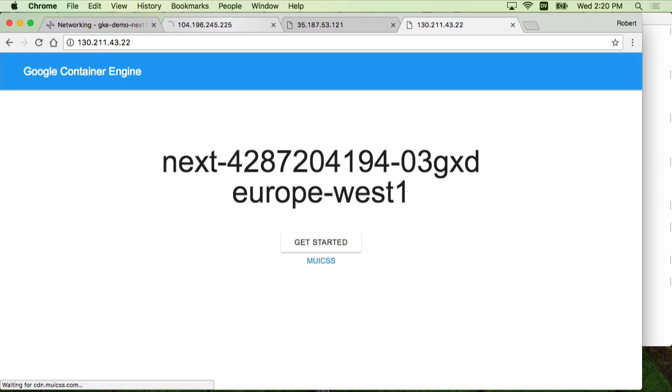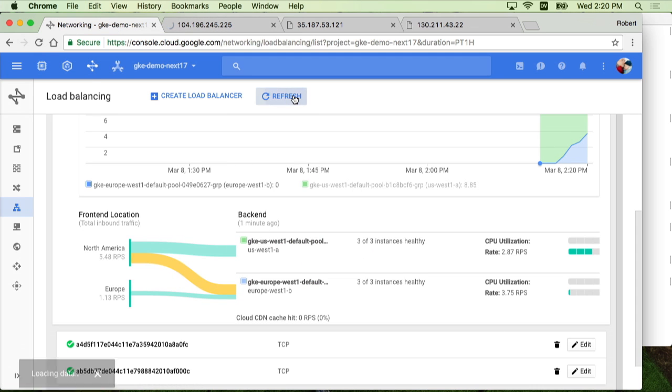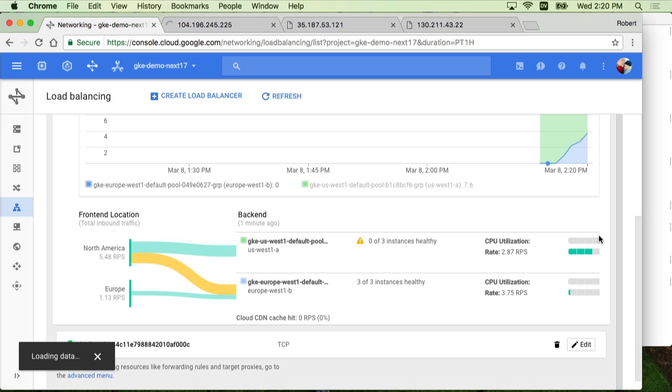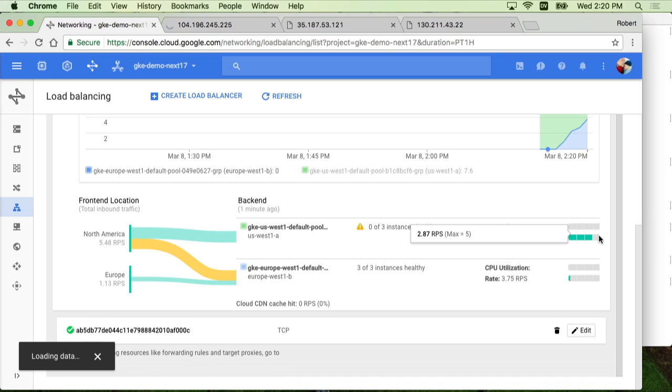And you can see now that they're bouncing back and forth between the two different pods that we've scaled up to. And there's a little bit of lag in the Cloud Console, but if we refresh this in a second, we'll see that all of the traffic is now overflowing. And it does mark here that all of our backends are unhealthy. And with that, I think we're going to switch back to the slides.